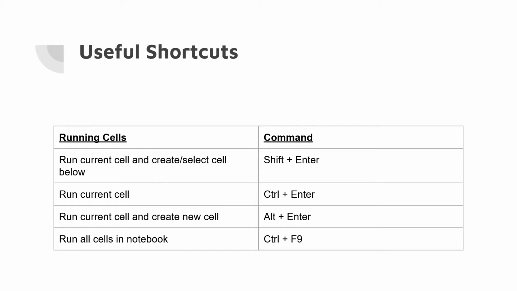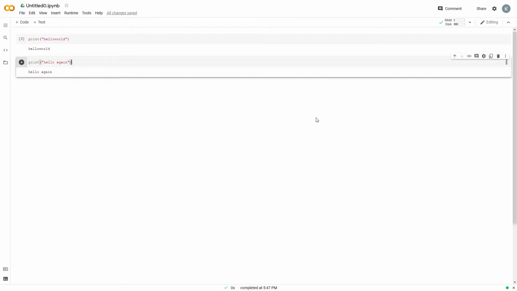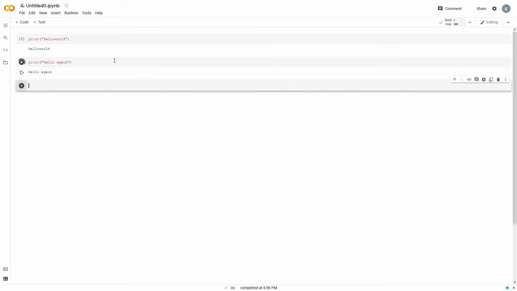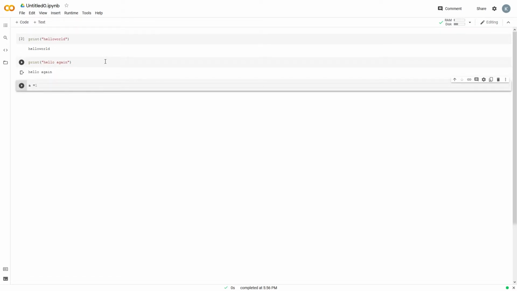And what we're going to do is go over these inside Google Colab. So let's get our way into our Jupyter Notebook. So I'm in this cell. If we hit Shift Enter on the cell, it will print out the hello again, and then it creates a new cell below it. If there is a cell already below it, when you hit Shift Enter, it will just go to the next one below. So it does a kind of either-or. It creates a new cell or just moves down to the next one.